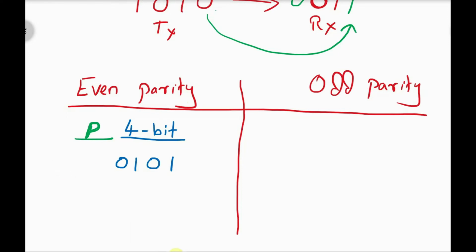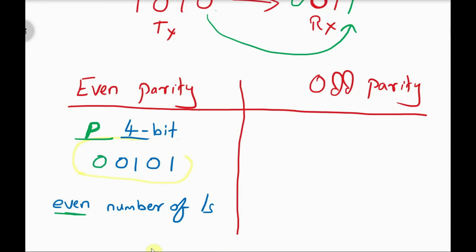In the even parity mechanism, we have to check the whole code word. In the whole code which is going to be transmitted, there should be an even number of ones. So if I add a parity bit as 1 here, then in this total code, how many ones do we have? This is 1, 2 and 3. 3 ones are there, but 3 is not an even number. So we need an even number of ones, and we have to add the parity bit as 0.